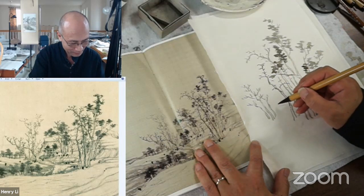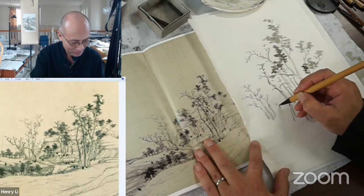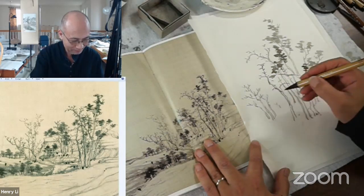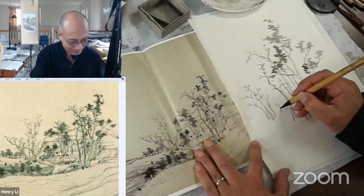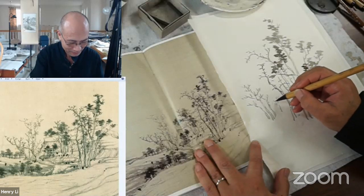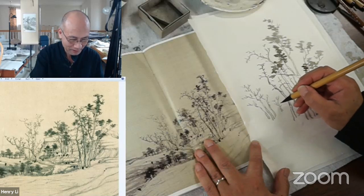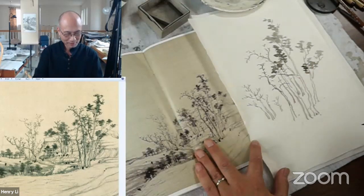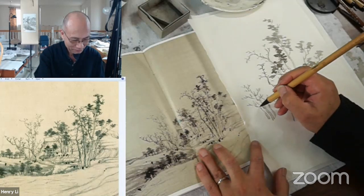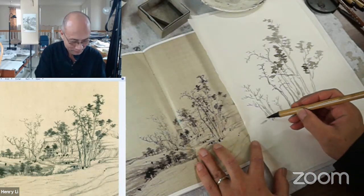Okay, here we have a little baby. In Western painting, we call it a jumper. Between large and medium groups, you can have a small one to connect them. It's a jumper. Not Western painting, actually; a Taiwanese watercolorist used this term, which I learned from his watercolor class. So all the art forms have some universal rules.